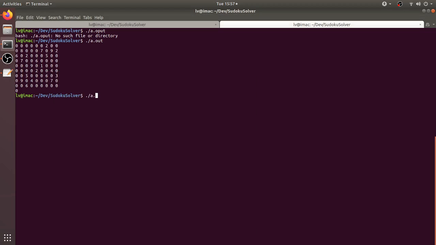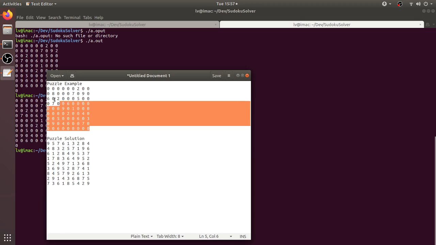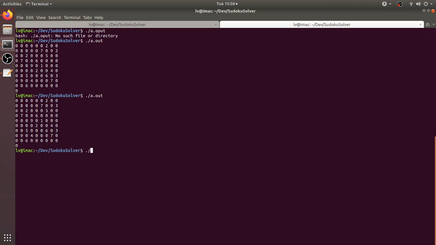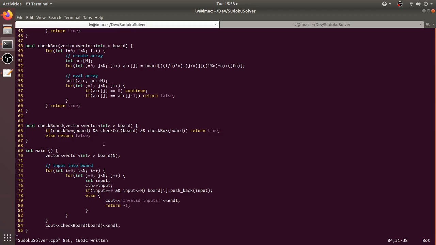Alright, sweet. That's a 0. So we can change that back, and let's just make sure that our original puzzle is solvable. Alright, awesome. So now we have the checkboard function complete.